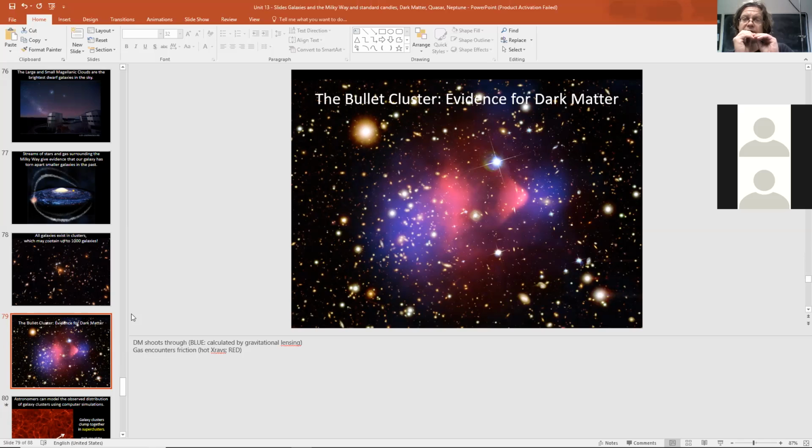So in the Bullet Cluster, we have two systems that have collided, and they have somewhat collided like this. But the dark matter has just gone like that. And we've seen evidence of gravitational lensing in the dark matter that used to be associated with that system, both on the right and on the left.